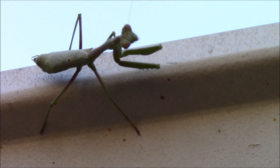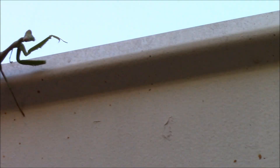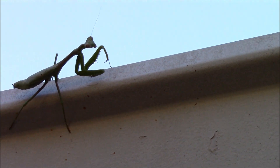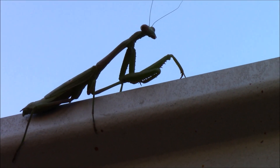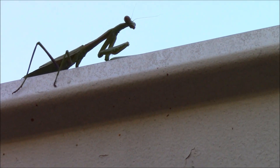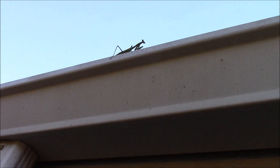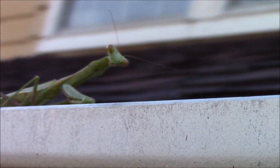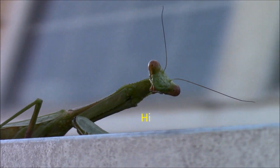There he is — can it bite people? I don't think so. He looks like he's missing his arms though — maybe they're just curled under. Oh yeah, there he goes, he's crawling. I don't know what he's doing up there, to be perfectly honest. I don't know how to tell males from females — comment down below if you can tell. He looks like an alien! He's looking right at me.